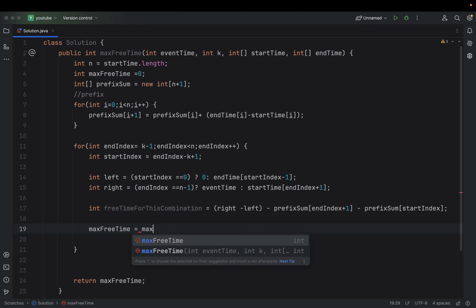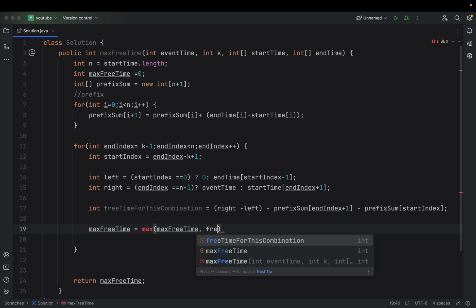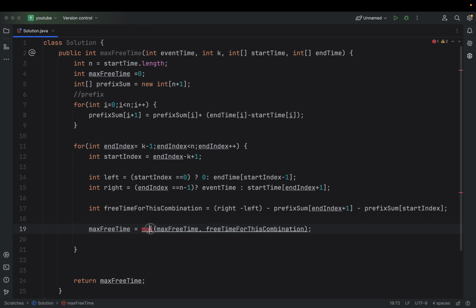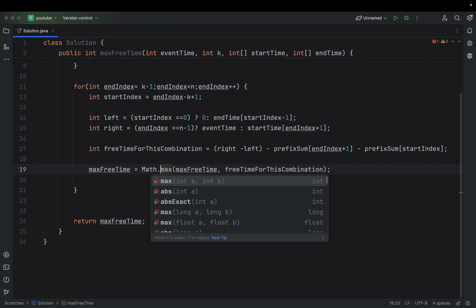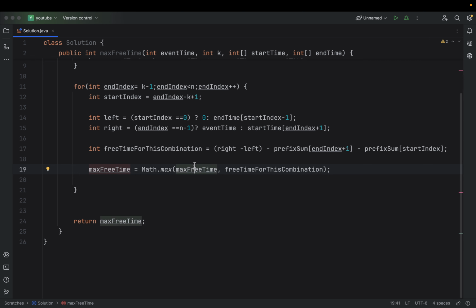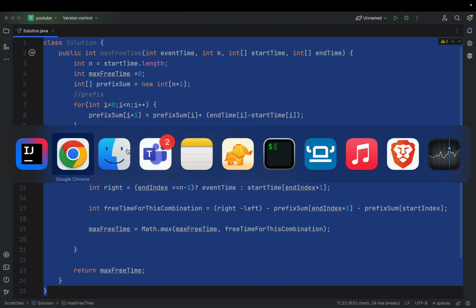Max free time equals to the maximum of max free time or free time for this particular combination. And I will just do the import for the max. Oh, max method I'm expecting, yes. So we are returning the max free time over here. Then I will just try to submit.